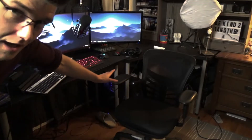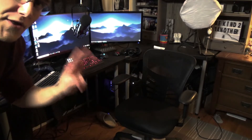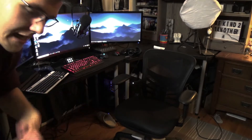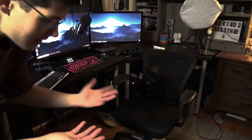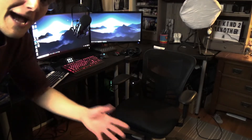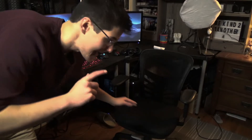This chair that I'm using right here is not a gaming chair — it's not a high-back office chair. This is simply an ergonomic chair with a mesh back, with three levels of adjustment: you can adjust the way the seat sits, adjust the back, and the armrests are adjustable as well. It offers a lot of the features of these premium gaming chairs, but at a fraction of the price and much more comfortable. My back issues are completely gone, and there's at least five inches of padding on this chair.